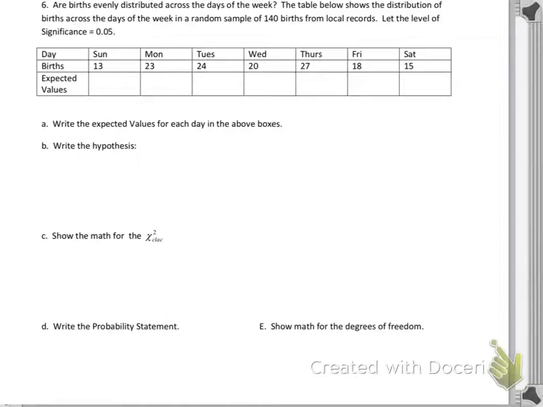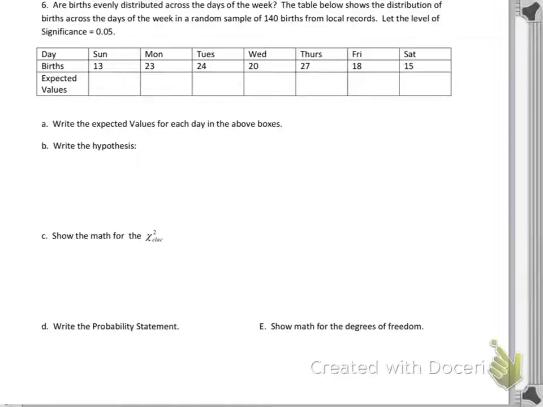All right, so this is a goodness of fit test. I hope you realize that, because there is a row of data. It's not a table, it's a row, so it's goodness of fit. And because they didn't give me any weights, I know that there's going to be an even distribution, a uniform distribution. And the deal is there are 7 days in the week, so it should be 1/7.